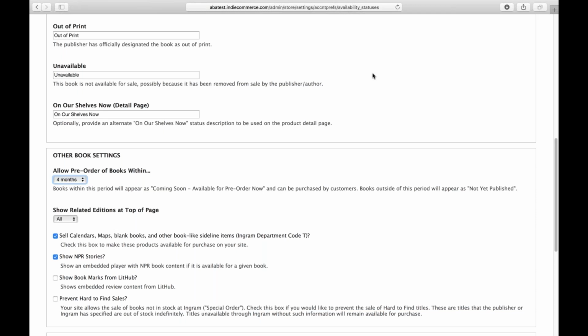The next question is from Kathy. Did you say Libro FM was a block we could use? Kathy, yes, it will be a block. We are actually testing it and adding some fine tweaks to it. Right now you don't have it, but you can expect it in the next couple of weeks. So you will have two blocks that you can place. One is for searching the audiobooks on Libro FM. The other one is any promotional material. Right now they have the membership listed there. So those will be two separate blocks. You can either enable both or just one.